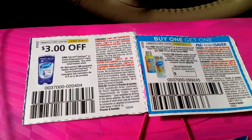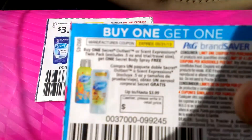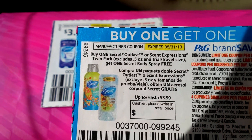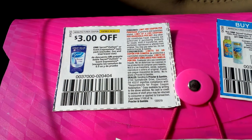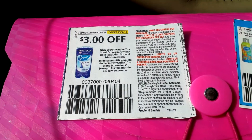If you have any questions let me know. This is only if your CVS accepts expired coupons, because this one did expire last month and it was in the May P&G. If you are unable to do this today, make sure you get your rain check for the Secret Outlast so you can use your three dollars off coupon.